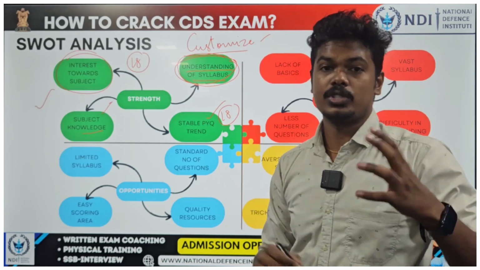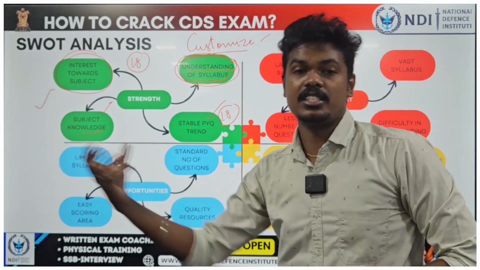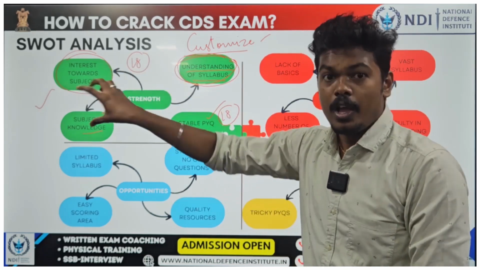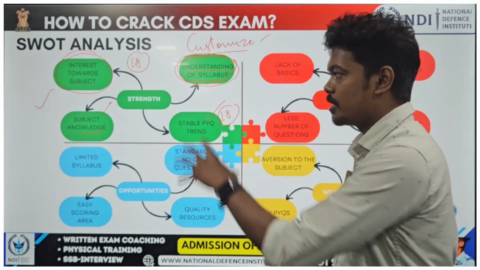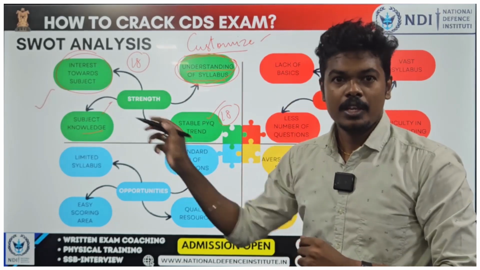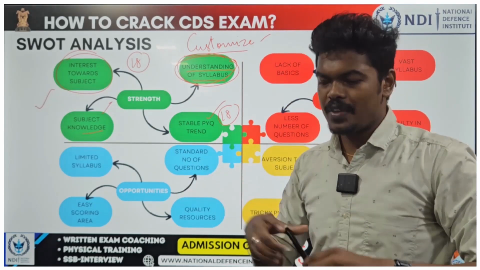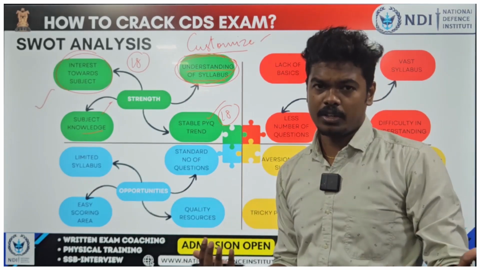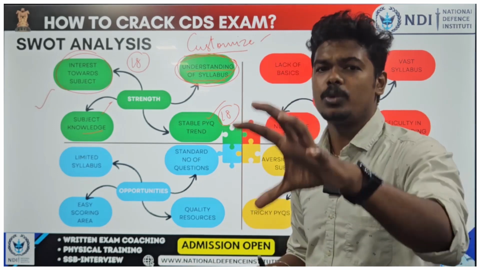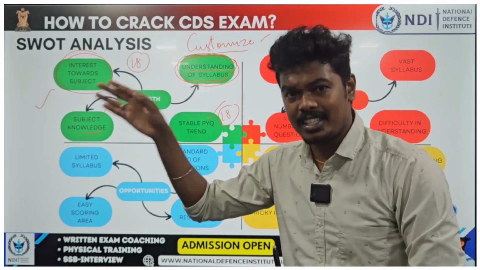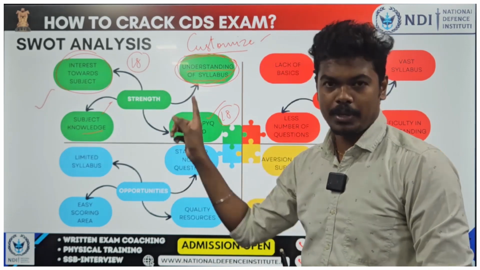Sir, some people may know, sir, I am very good in science, general science, physics, chemistry and biology. Same, you put that in your strength. How to fix whether it is your strength or weakness, you take care of these four factors. Generally some people will be having a liking towards the subject very commonly. We don't have a particular reason, but generally we have a liking towards the subject. And if you are having a liking towards the subject and if you are interested in learning it further, you put it in your strength part.